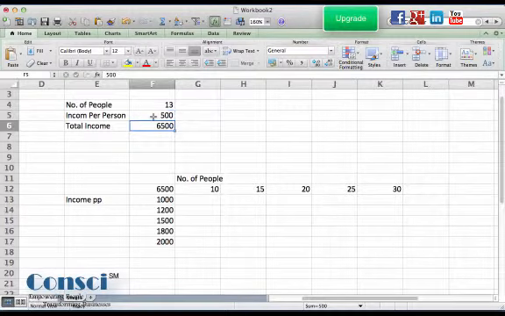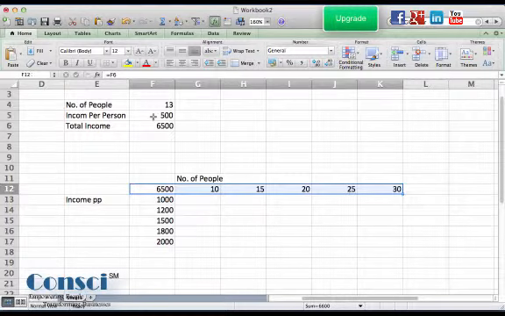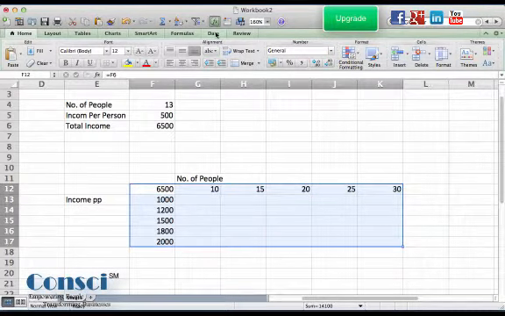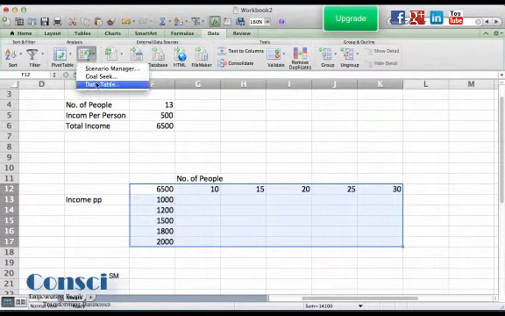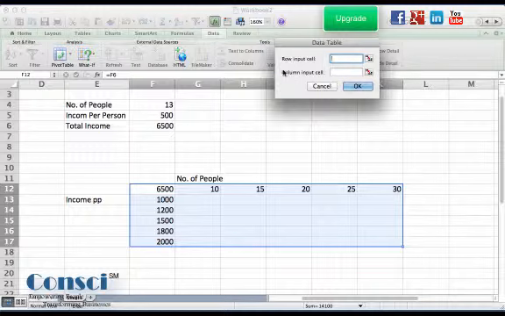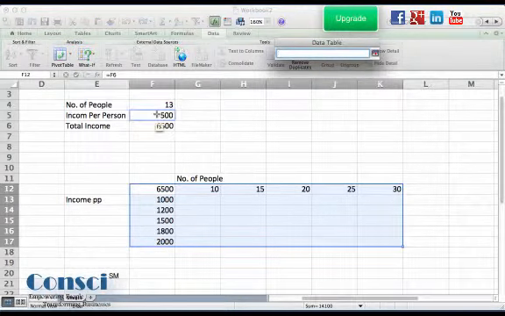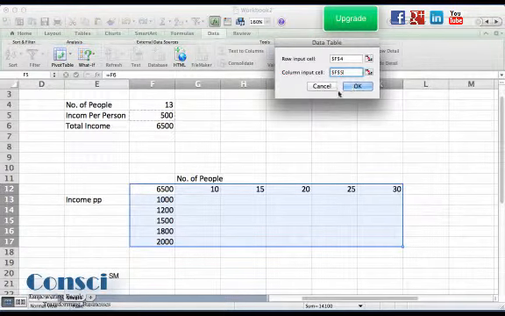with income per person. Having done this, select this range, go to data, just go to what if analysis, go to data tables. It will ask you for row input. Row input is the reference cell which represents the horizontally aligned items. So in this case is number of people, so I am referring to this, and over here it is the column representative, and which they call as column input cell, and we just press OK.